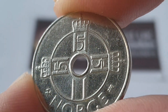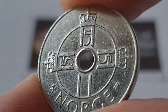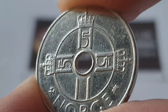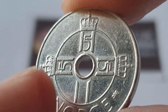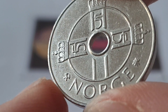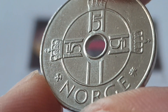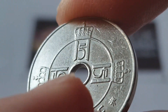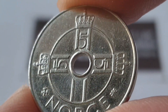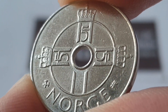The whole coin is designed by Ingrid Rees and the center has the three crowned cross monograms of Harold V — H5, H5, H5 with the three crowns. You have the mint mark for the Norwegian mint and then you have JJE, which at the time between 1996 and 2001 was Jan Erik Johansen.